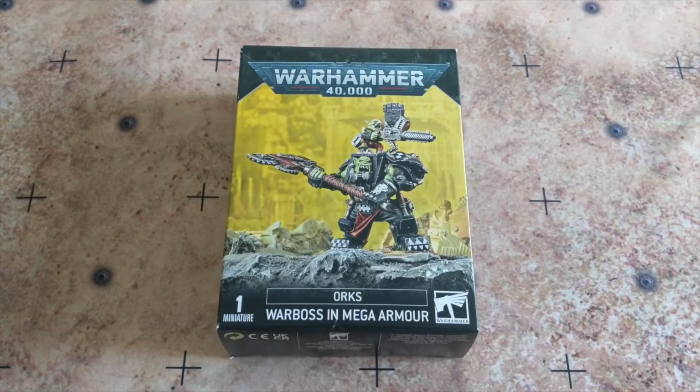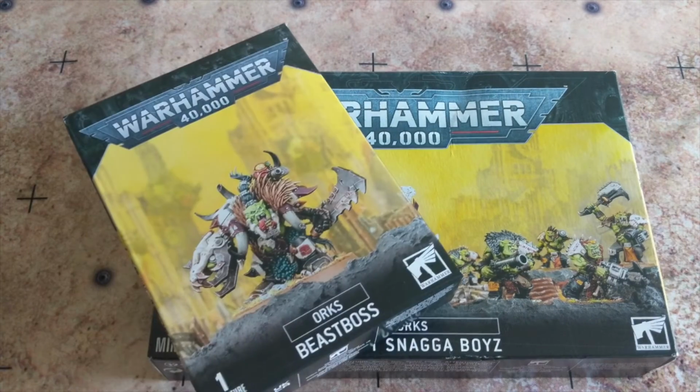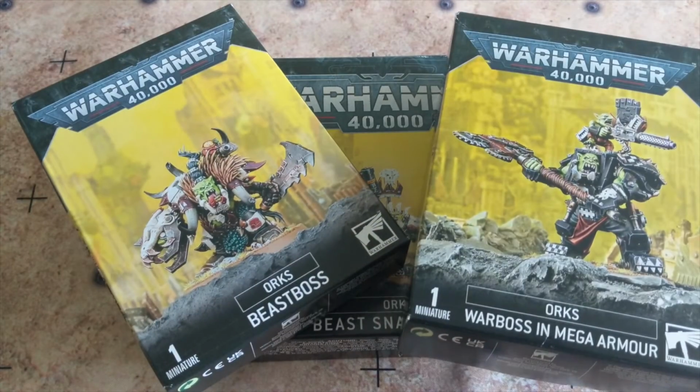So a couple things that I got for him. Start off with the War Boss and Mega Armor. This is the same model that is in the Orcs Combat Patrol that was released. But I also wanted to start something a little bit different in orcs, and that would be the Beast Snagas. So obviously got the Beast Boss here, and then the Beast Snaga Boys. So that fulfills the need to create a patrol detachment for my youngest son. So eventually we'll expand these armies, especially for my youngest, since he doesn't have any models. We're just going to get more orcs.